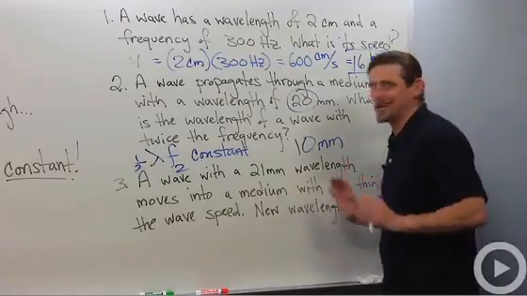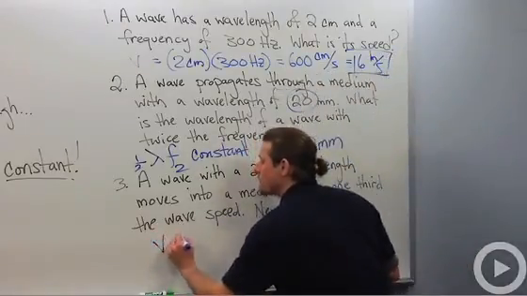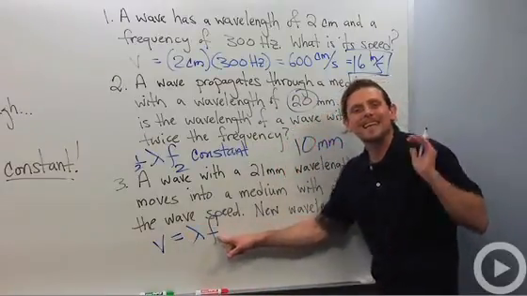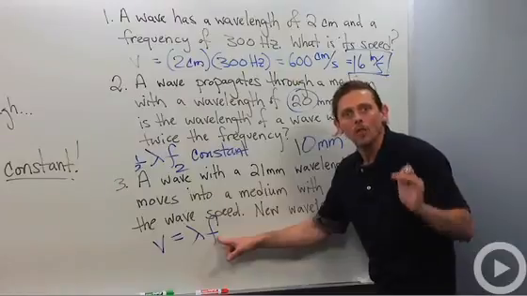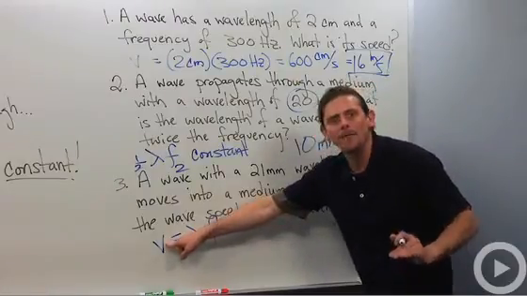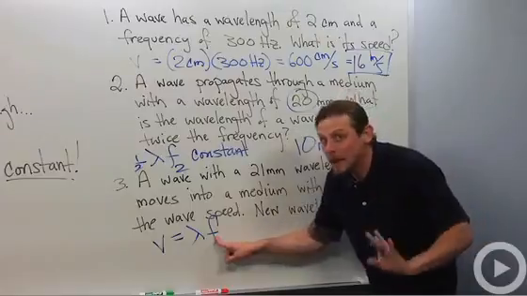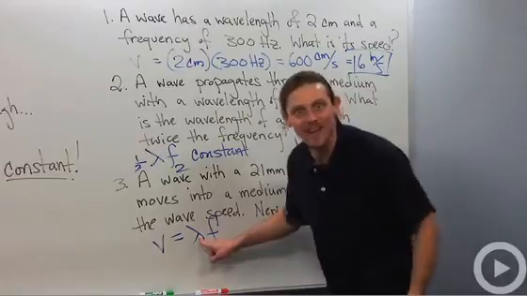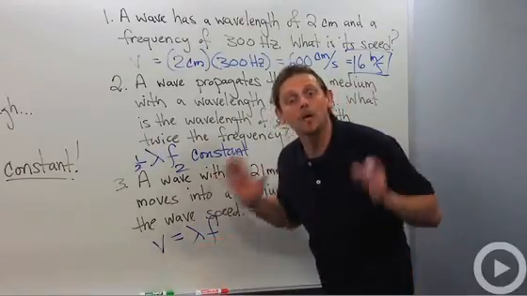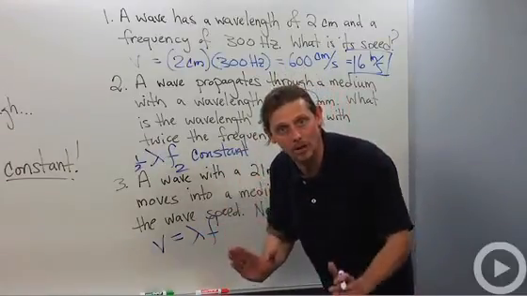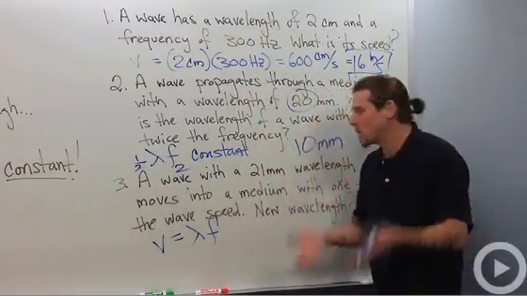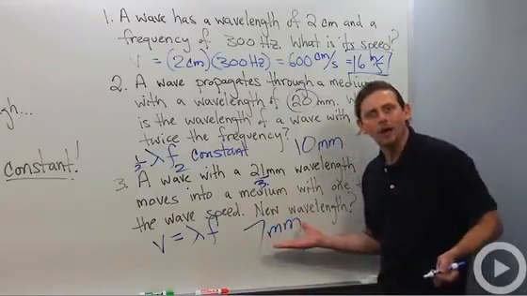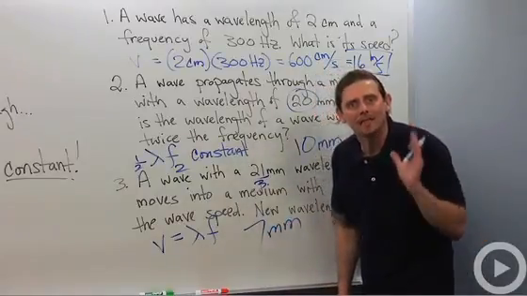All right, here's the idea. Speed equals wavelength times frequency. We said frequency can't change. The speed went down by a factor of 3. The frequency is the same. It can't change. So what does that mean about the wavelength? Well, it means the wavelength has got to go down by a factor of 3, because the wavelength is allowed to change. As soon as we recognize that, the problem becomes easy. 21 divided by 3 is 7. And we're done.